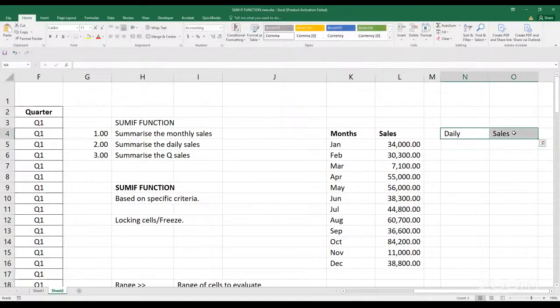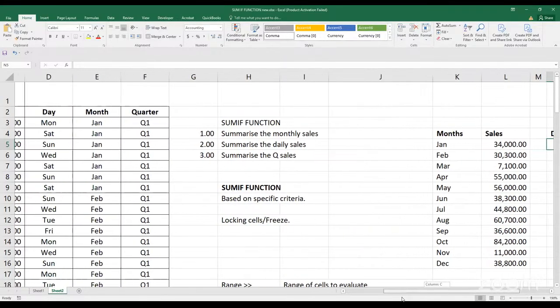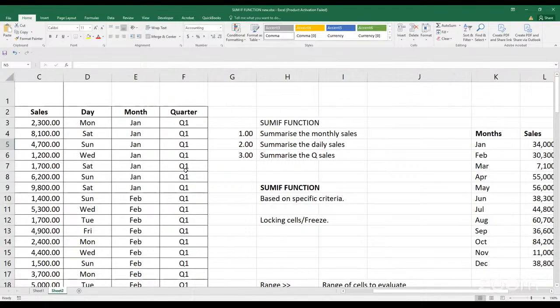If I'm determining the daily sales, make sure that whatever value you have on your variable where you want to run your test is exactly the same as what you have in our source data. If you come to our source data, my days are also arranged in 3 letters: Mon, Sat, Sun, Wed, all through. Look at this case.